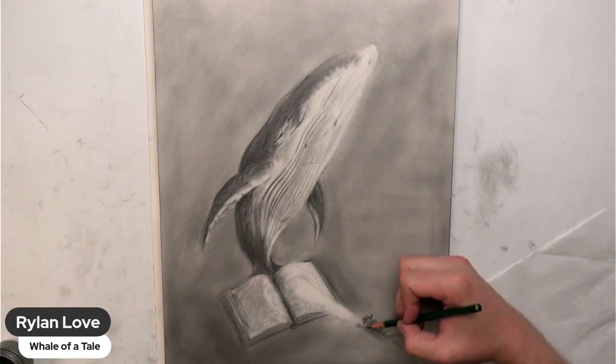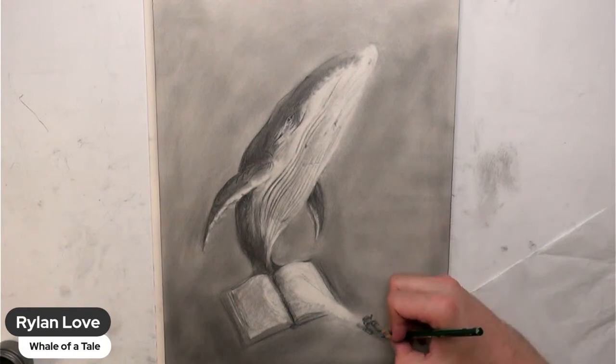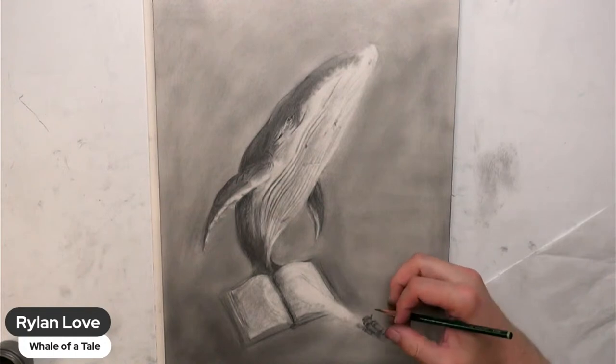Just thinking about the scuba diver, we're not going to see a whole lot of them anyway. So maybe I just don't worry about it a whole lot. Just do a little hose, shoulder, elbow. Because if I make up this all myself and I don't reference any image, then there's definitely no copyright issues, right? Not that I can't use a reference image. That would be better for me to probably do.